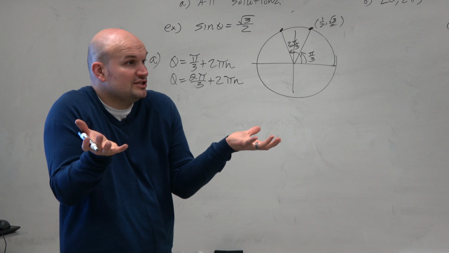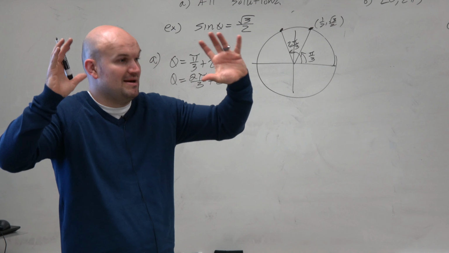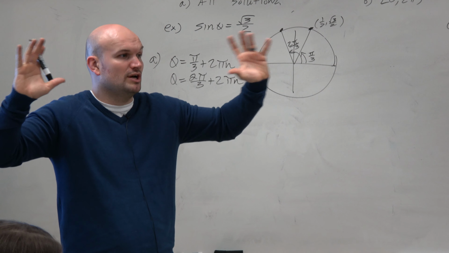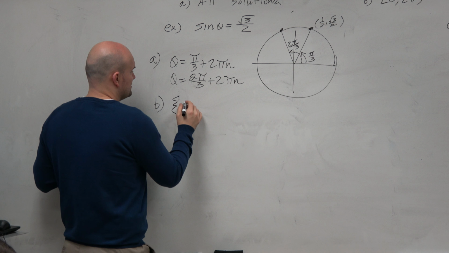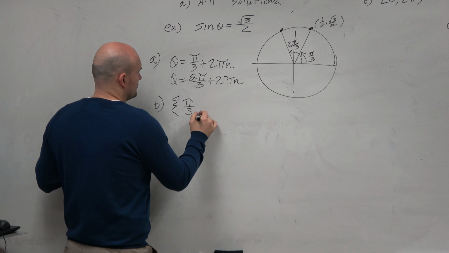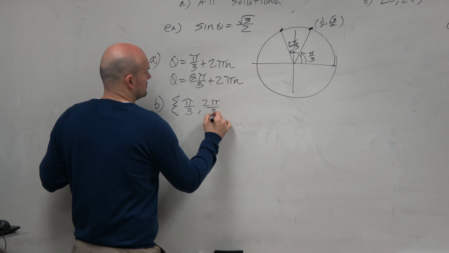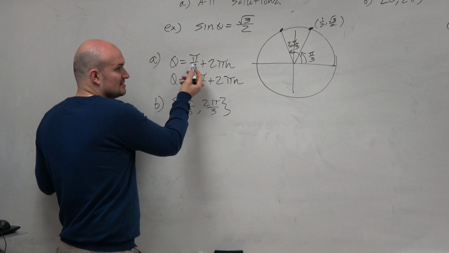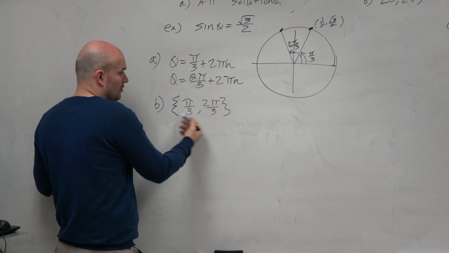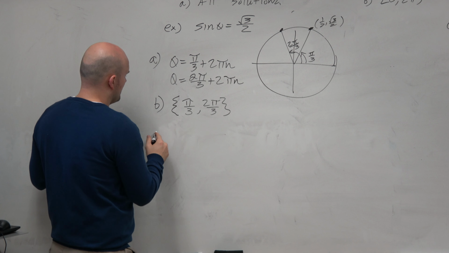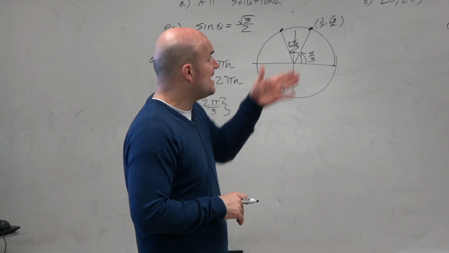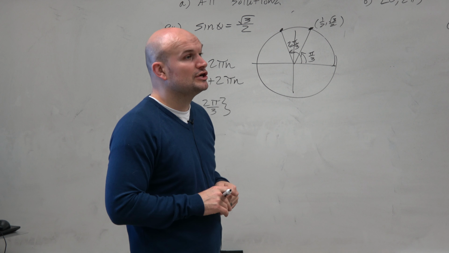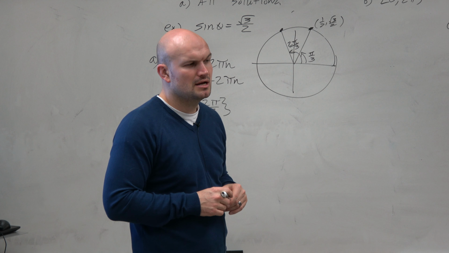For B, it says find all of the solutions between 0 and 2 pi. Well, that's just kind of like the general unit circle, right? So if you just imagine the unit circle, what are the solutions? Well, that one's kind of easy. I'm going to use set notation here. You don't have to. If you want to continue writing theta equals, then that's fine. But you can write them as theta equals the angle, or you can write them as a set notation. That's fine. And then C. C is find the angle that satisfies 0 to negative pi halves.